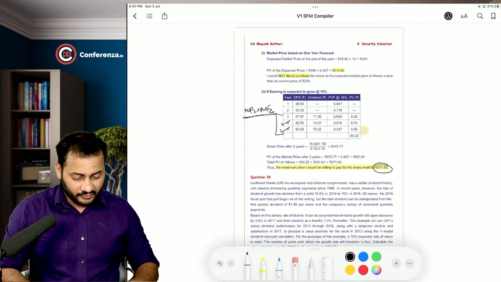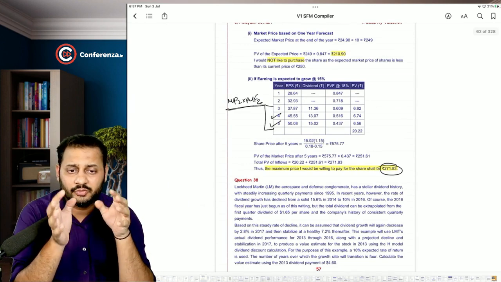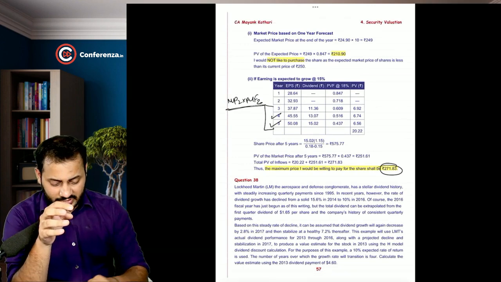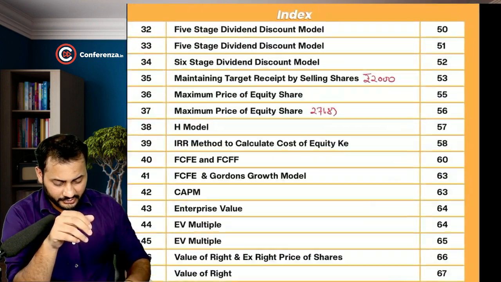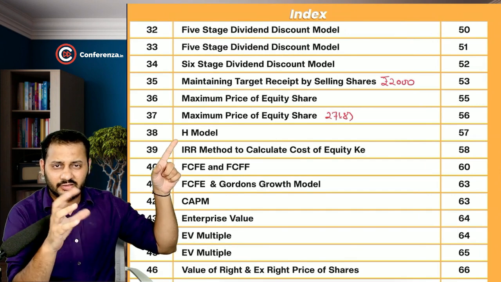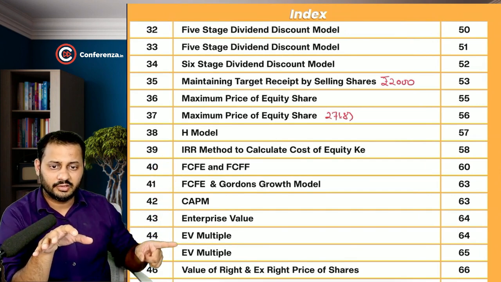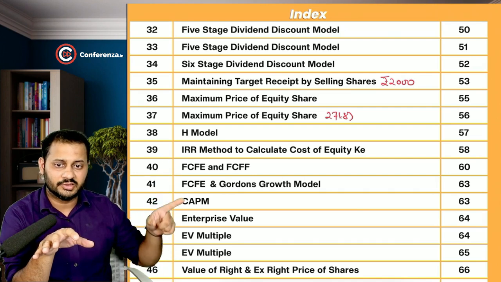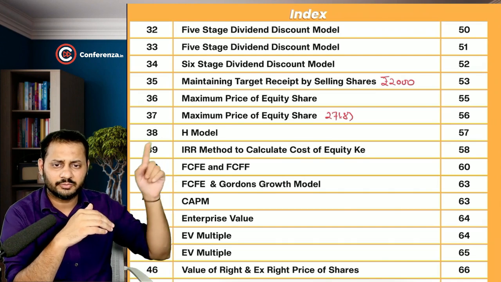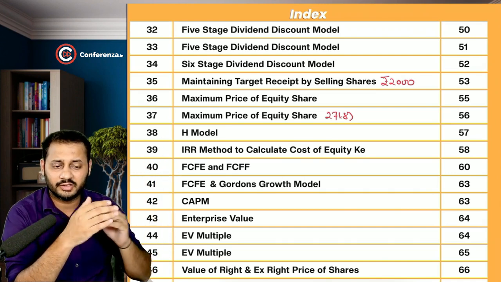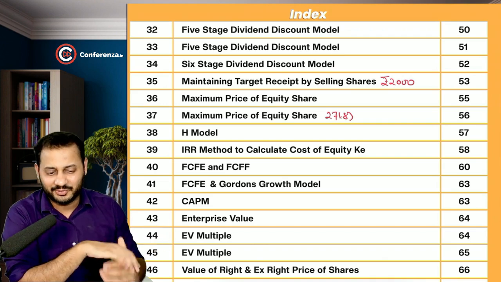So this is the end of our question number 37. You got the answer. Question number 38 onwards, we are going to see multiple concepts. So we have ended similar type of questions. H model is another where we are going to just learn it. Then the concepts will start differentiating. Like there will be a difference in lots of concepts. So from here we are going to break, after H model and IRR method, we are going to break the continuity of the dividend growth model.